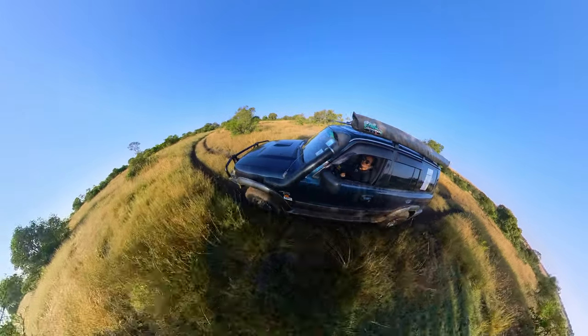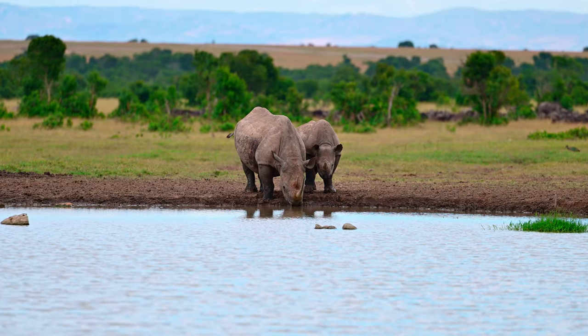by yourself. But if you're not really familiar with the Ol Pejeta Conservancy, how to find sightings and all that, you can simply get a guide from the hotel. Or else, you can send an email to Ol Pejeta Escapes and tell them to arrange the game drives and accommodation for you. It's that simple. So if you don't know how to contact Ol Pejeta Conservancy, I'll put their email address in my YouTube description. So it's easy for you.